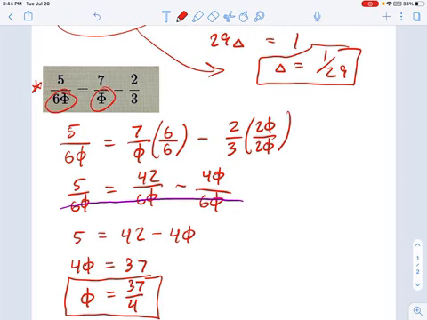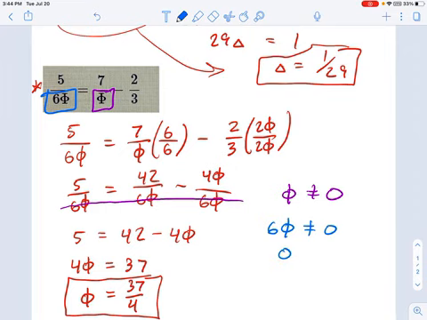These are easy, right? It's just 6 times a variable. I'll use this one as an example. Let's see. Here. This right here tells me that phi cannot be 0. Okay? It's fine, because phi equals 37 over 4. Let's check out the next one. 6 phi. Well, 6 phi can't be 0. See, that's really the same thing as phi can't equal 0, because we're going to divide each side by 6. Okay? Still fine. So that is our answer. Everything looks good.